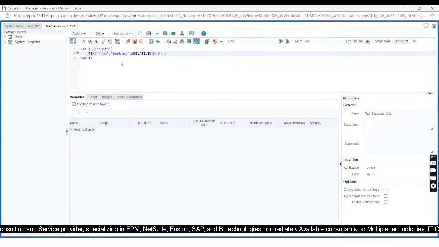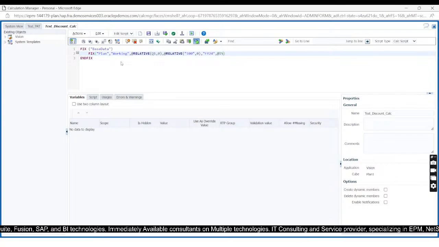Then here I'm going to fix the entity as @relative, member name will be 100. It is a parent member of the group of entities. Okay, then I am going to fix here the year as FY24 to plan the revenue and its discount.